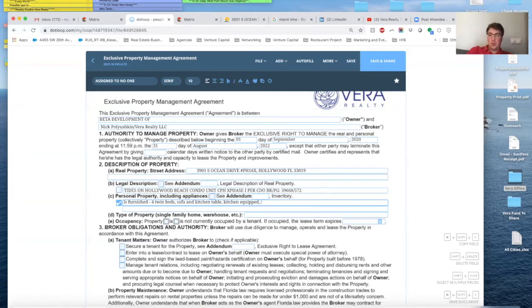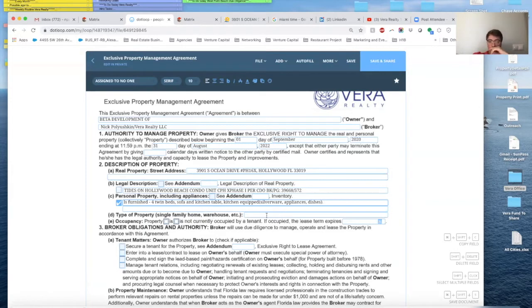Kitchen equipped with all silverware, appliances, dishes. Then it depends, I mean, if your client has some personal items, or something else, you need to list it here.